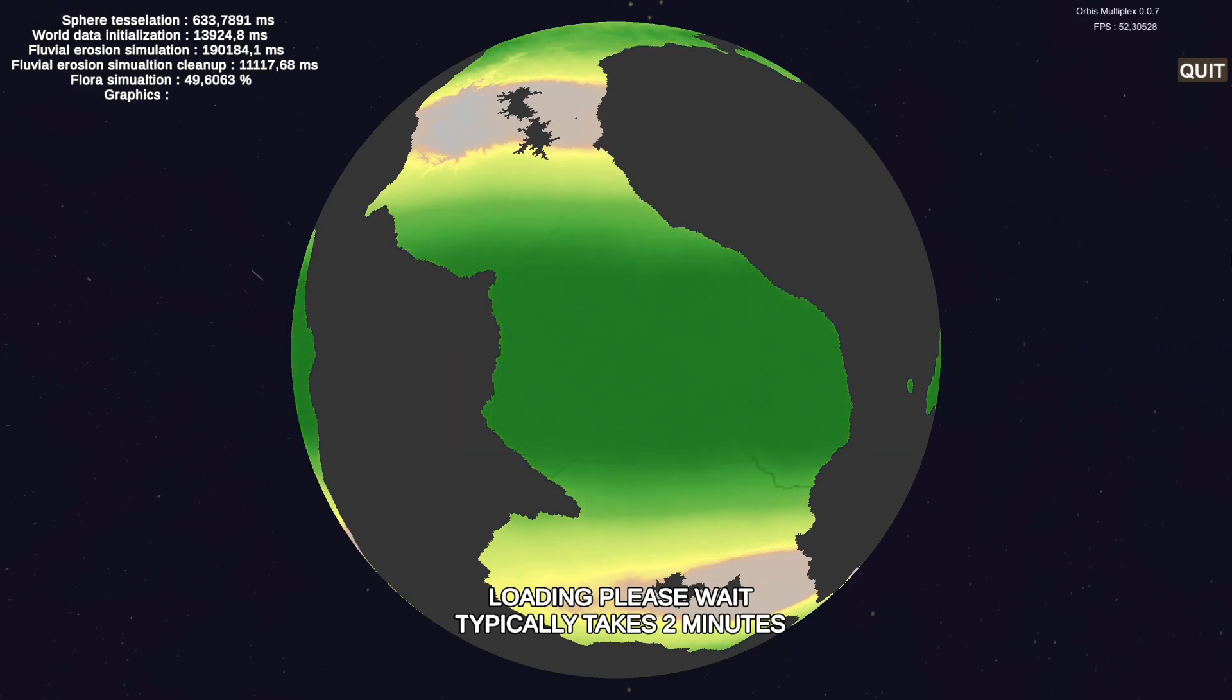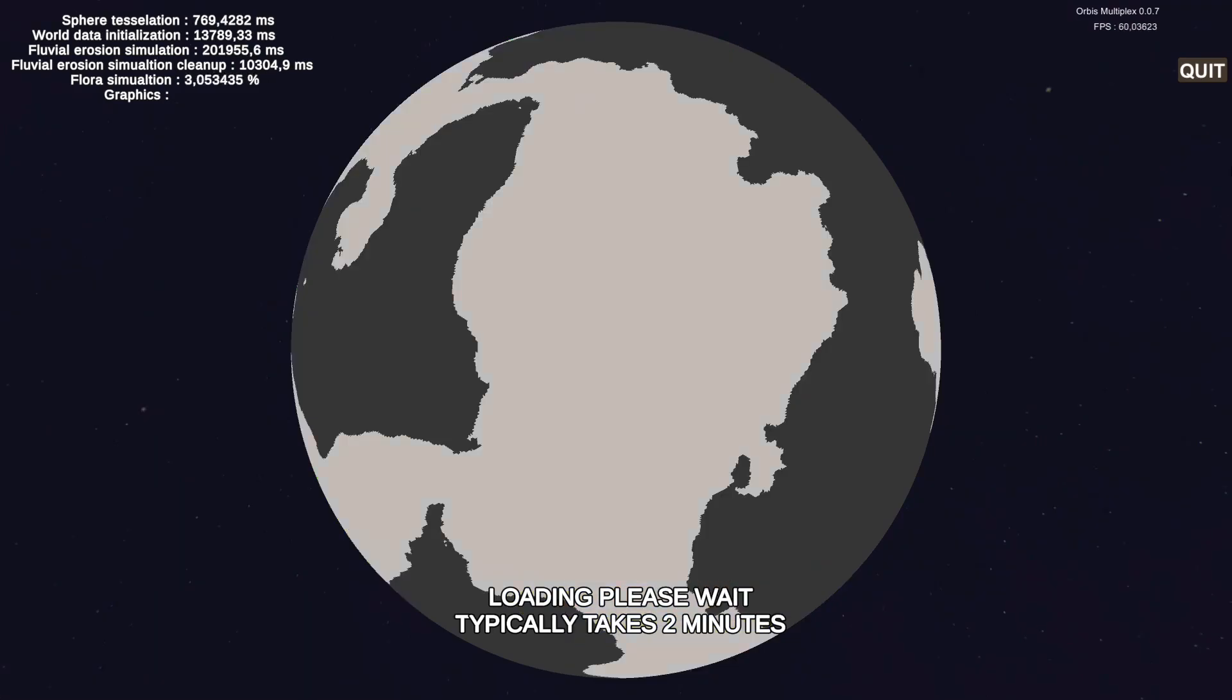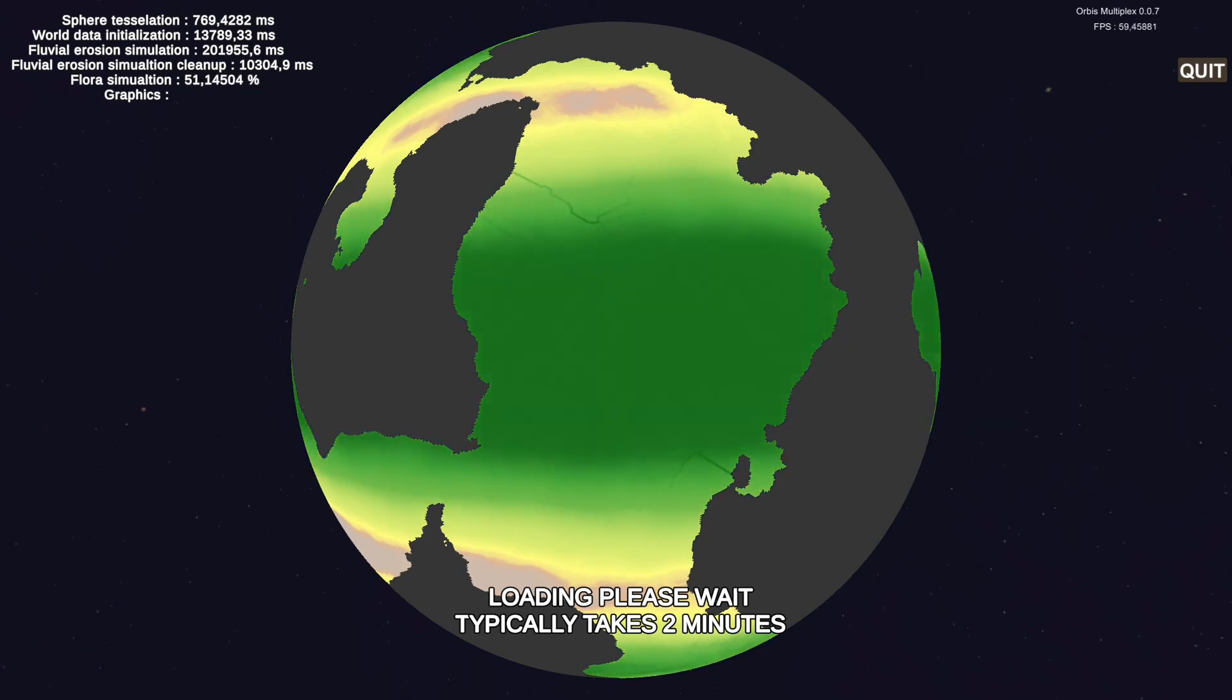The vegetation of an area will determine how much wood can be gathered for fuel or as building material. It will also impact grazing potential and the amount of wildlife. The vegetation simulation currently takes 2-3 minutes for the entire planet. Since the ecosystem of wine tiles is independent of adjacent tiles, the computations could be done in parallel on the GPU. I might look into this at a later time using compute shaders.